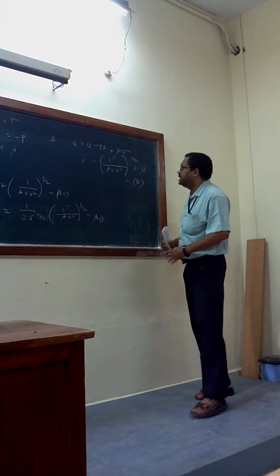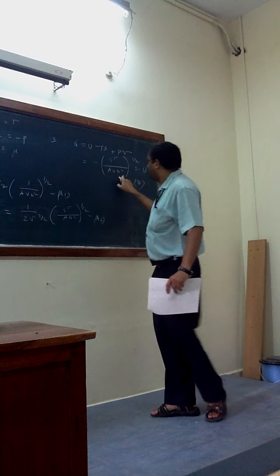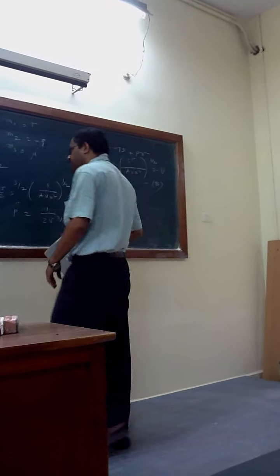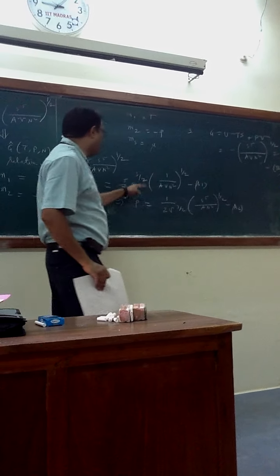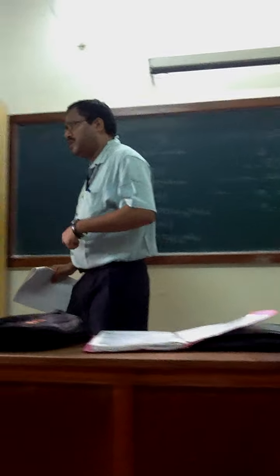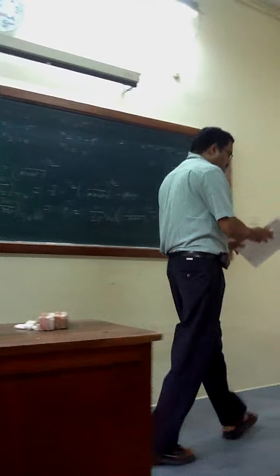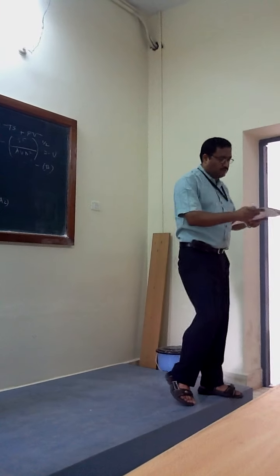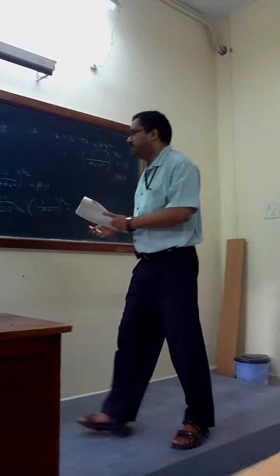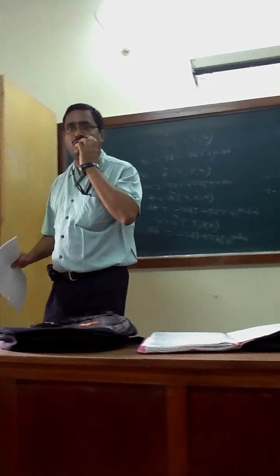This is now written in terms of S to the power 5 by 2 and B to the power half. So S to the power 5 by 2 and B to the power half should be obtained from the slope equations. That's what I said, the slope equations should be the target point. If you take the slope equations and the target point, you will get the final answer. That I won't do it here. You have to go back home and do it. If I do everything here, you won't be learning.